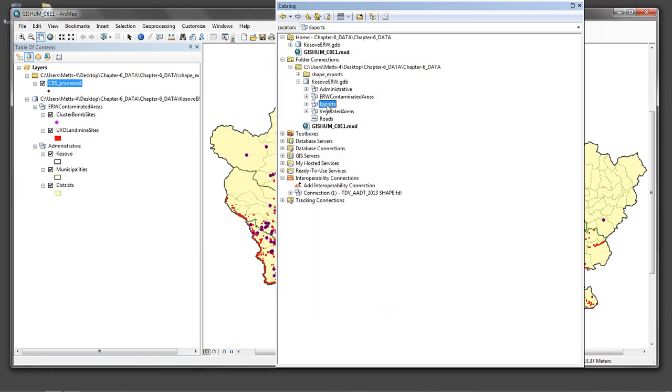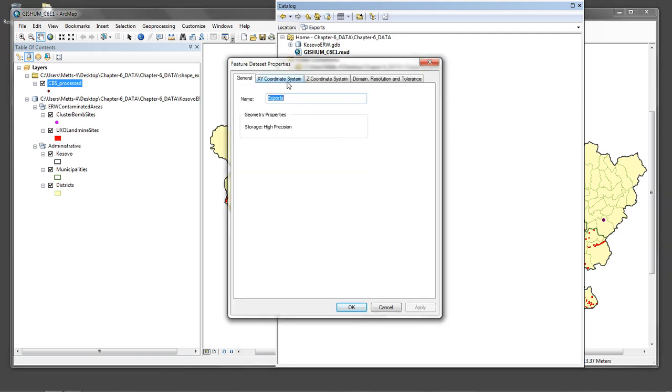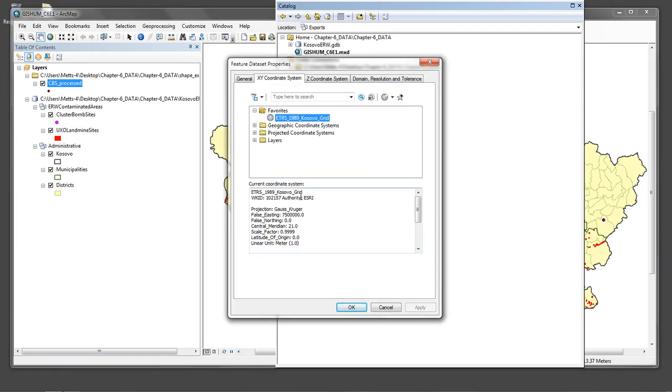And now everything that's in exports, if I go to properties, I'm going to be able to see that it's in the Kosovo grid. So I'm giving myself a safeguard by establishing the feature data set coordinate system to be something that's going to be consistent with the assignment.